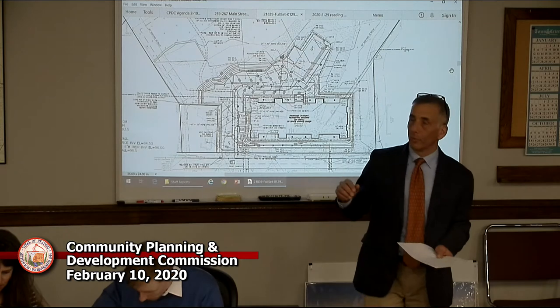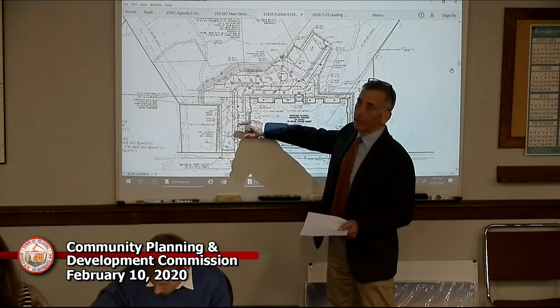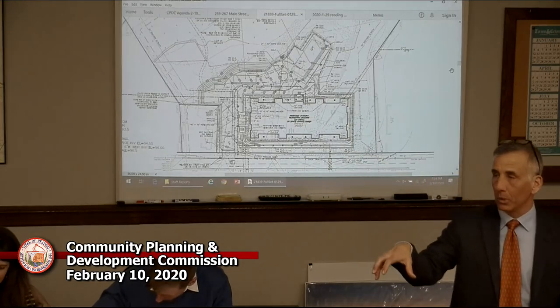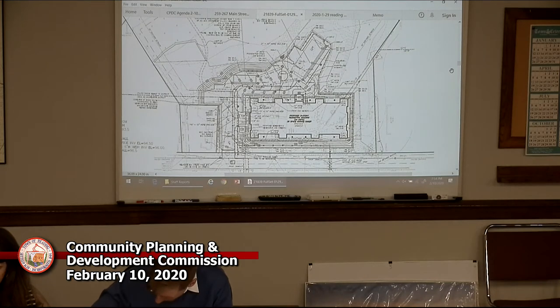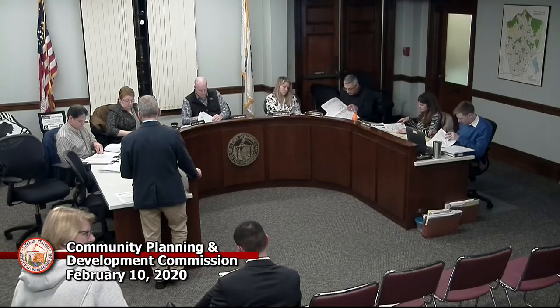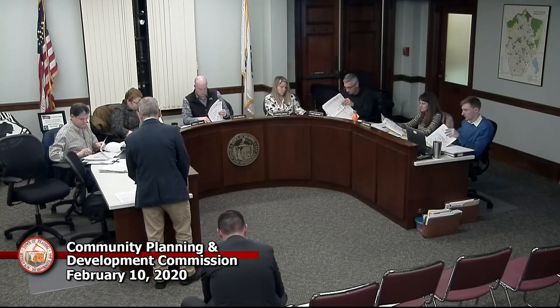What we've done is we've relocated the retaining wall. We had a retaining wall that was flanking the right-hand side of the drive into the garage. We just pulled that back. So the transformer will be down below the wall, so it won't be obscured from Main Street. We'll put some landscaping around it just for the residents' view as they come in and pass that. With regards to architectural plans, we've added north arrows to the elevation sheets. Minor call-outs, but really the revisions are all very minor in nature.